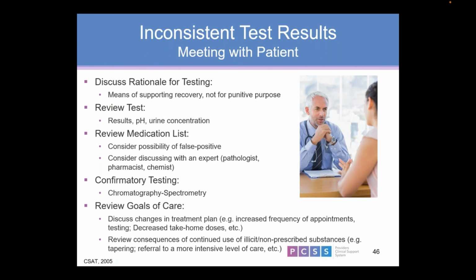So then when you get the results, you're discussing with the patient the rationale behind it. You certainly review these results, show them the results, and then think about other things that can happen. I mean, there is truth to the fact that if they eat even a poppy seed bagel, they could have a positive opioid. But you can find that out through confirmatory testing and just discussing it with patients, and the importance of not eating bagels, obviously, and then reestablishing what the goals are with the patient.